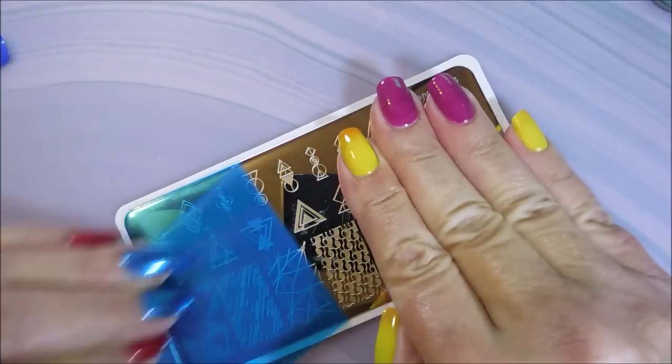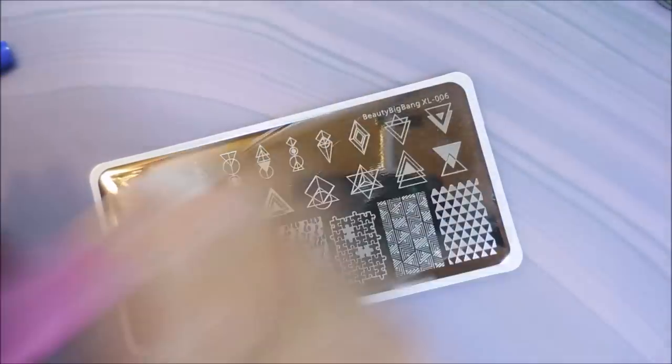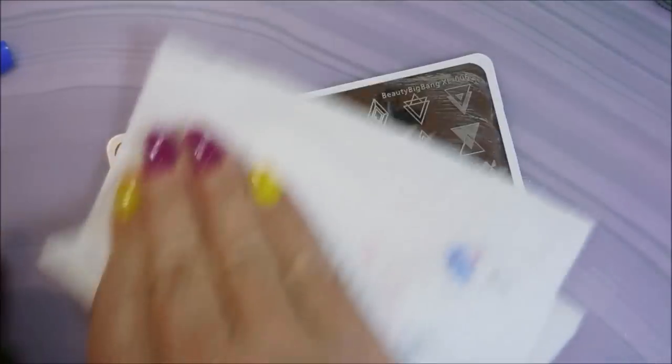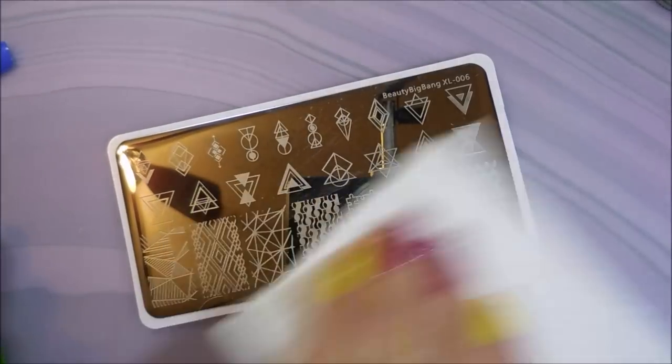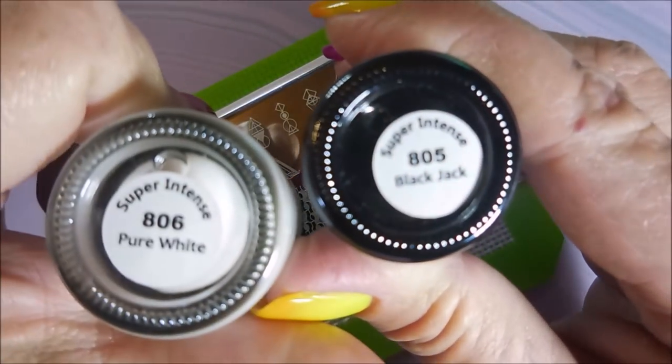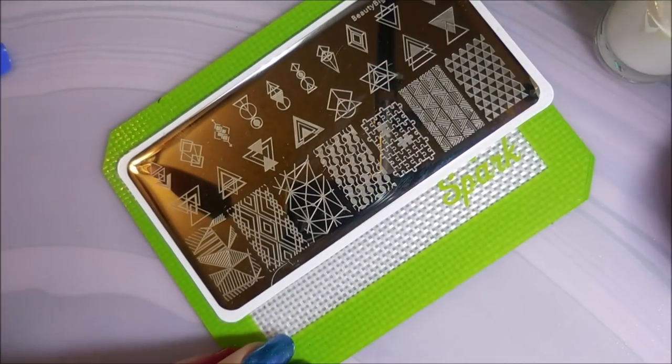So here we go. We're going to zip this plastic off of here and give it a quick clean, and then we're going to get busy swatching. I do wipe it with a paper towel. I'll be using Queen's Blackjack and Pure White to stamp today. Let's get going.